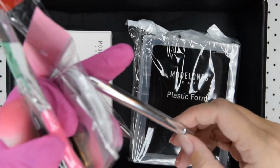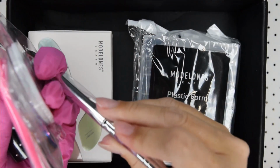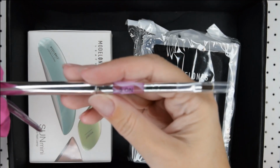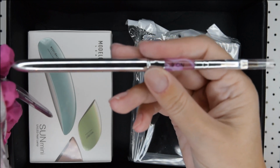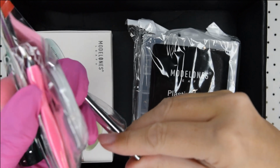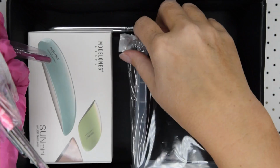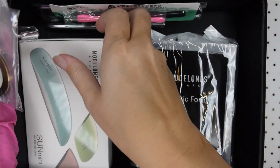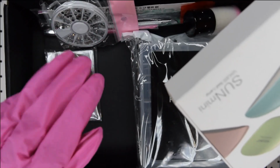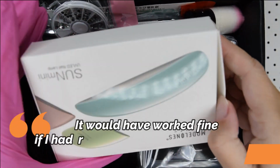And there is a nail brush for the colors. And it looks like that. And it is a number 6 painting brush for gel. And I really like that it's a capped one because you can just protect your brush really easily. I love that. And then we have the lamp. Sorry about the glow, it's just that there is a design underneath here that I do not want to show you before I have the video ready to show you.